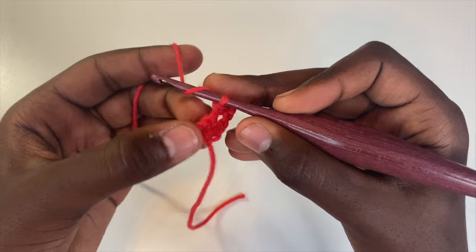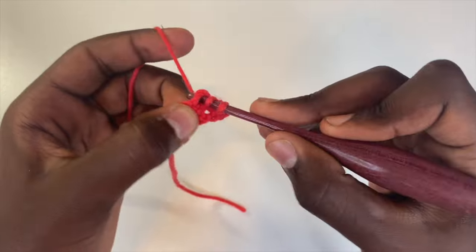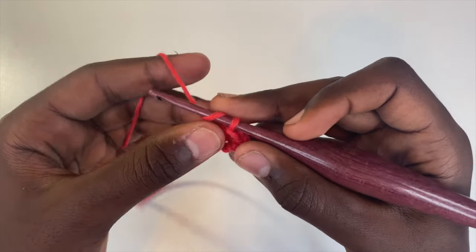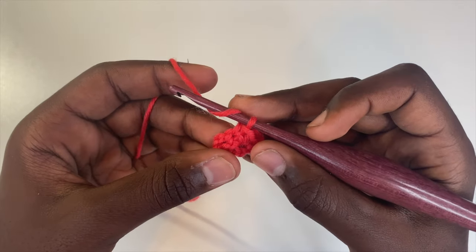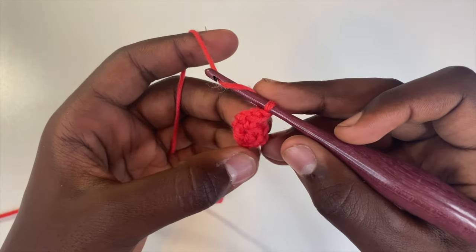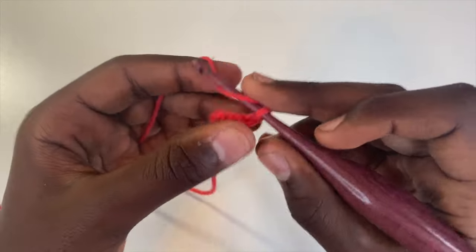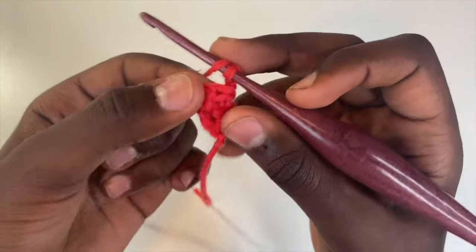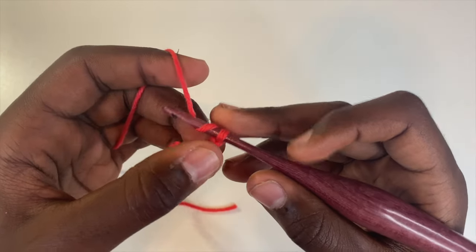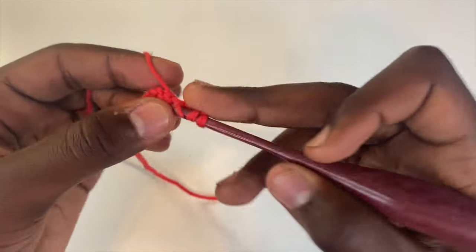Then I'm going to skip the next double crochet, half double crochet into the last double crochet, which is the top of that chain three. Then I'm going to turn my work. And then for row three, I'm going to start by chaining up three. This is all going to make sense once I start making the treble crochets. Then I'm going to half double crochet into this first stitch.